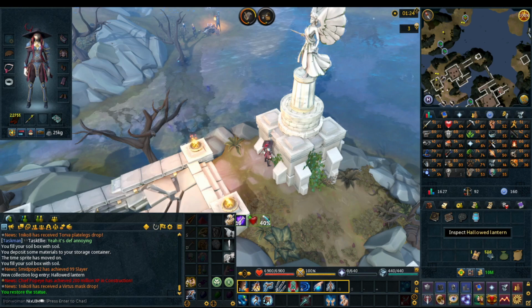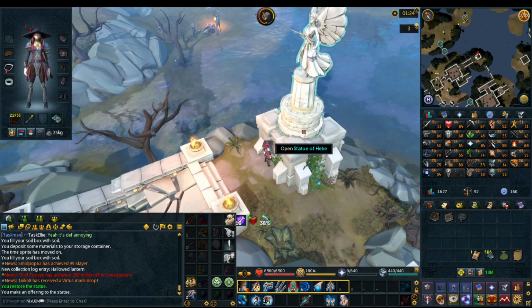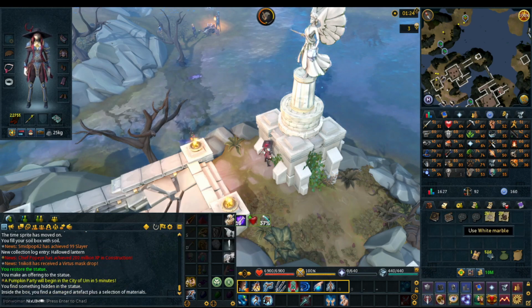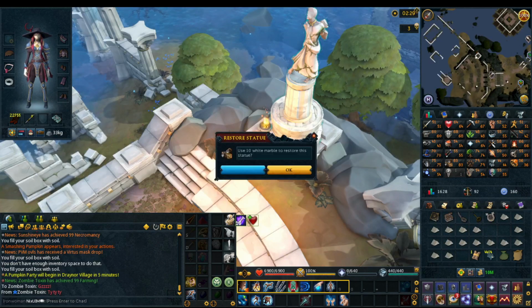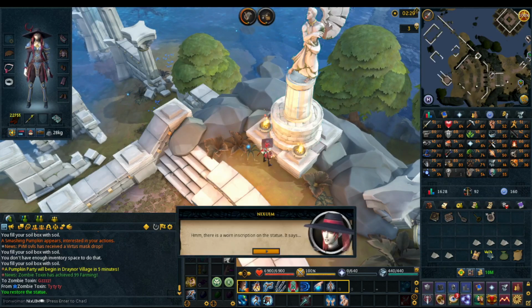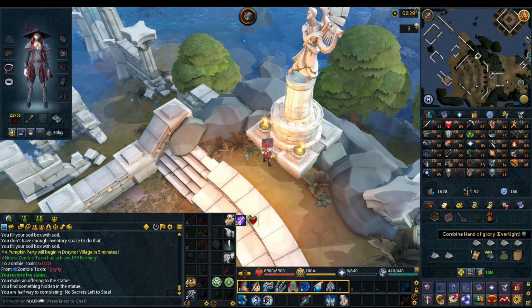Then if you have an item, which this one will be the hollowed lantern, you can use this on there. And then you can open it, and you get this, which includes another one of these and the materials required to repair one of these. And you can do something similar with the other statues. Repair them, give it an item, and it gives you something in return. And this statue, let's go ahead and repair this one. And then when I give it a harp, I will be able to open it, and I will get another Hand of Glory, Everlight.